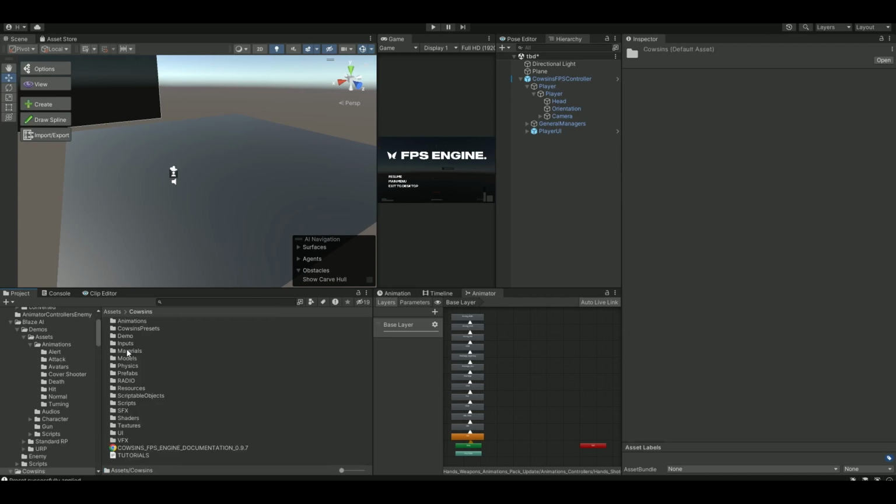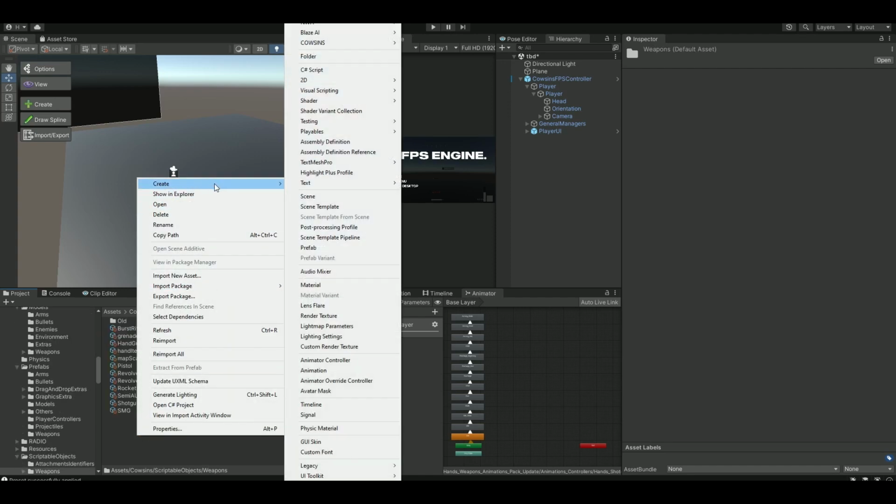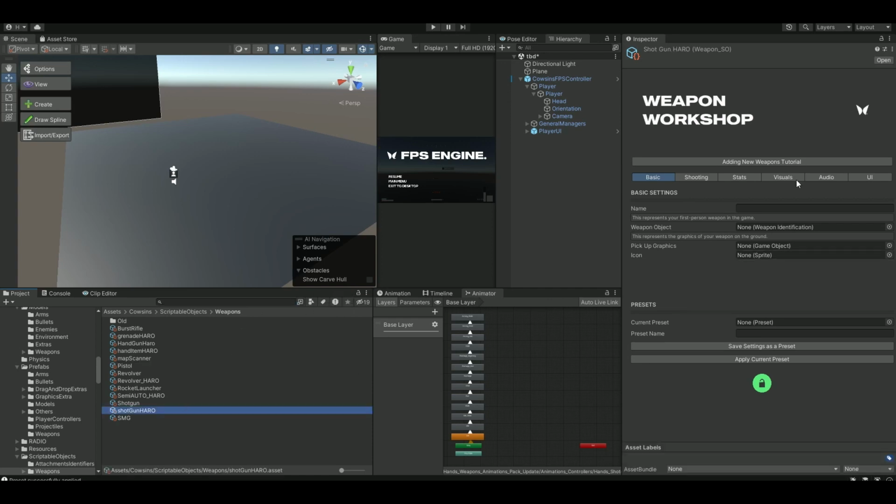So go into the Cousins here, go in and create a scriptable object first, weapons, right click, go to create, and then Cousins, new weapon. Let's call this shotgun Haru. Okay, and then let's log it here. Let's give it a name again.